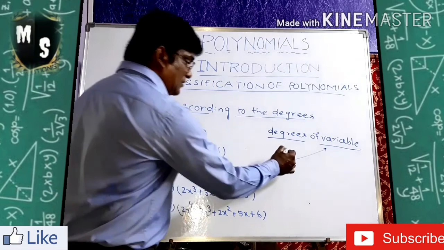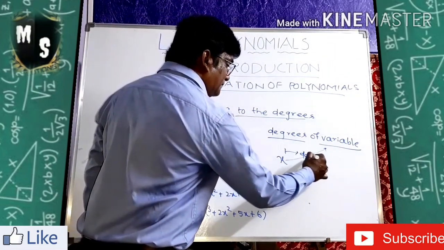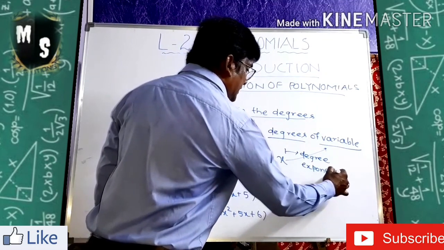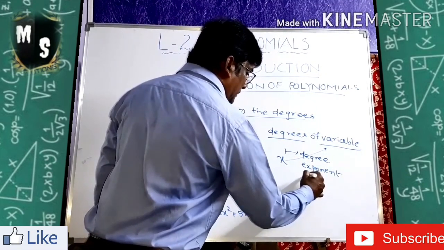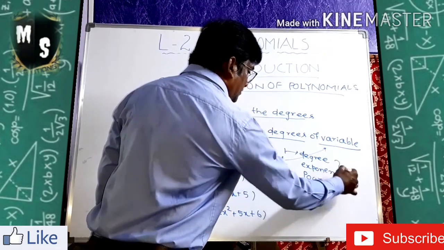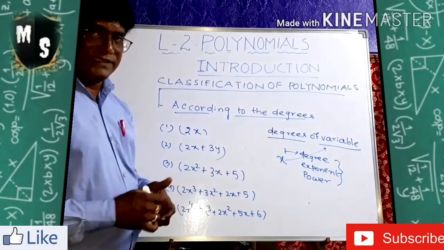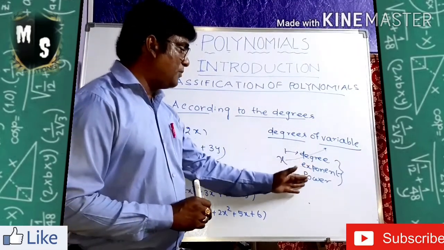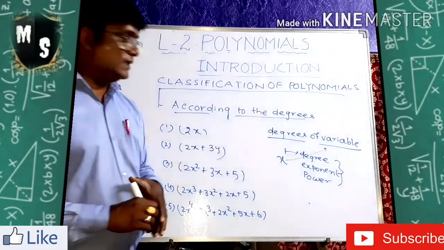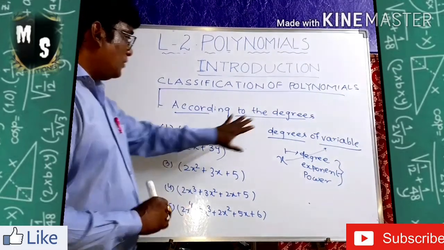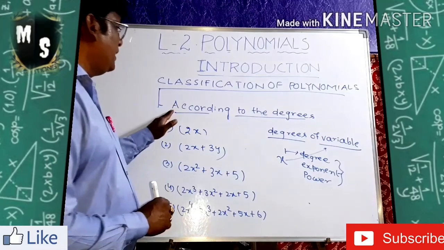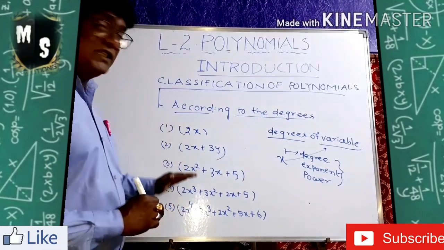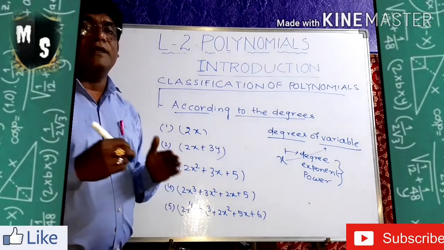So this is called degree, exponent. There are many names for it. Degree, exponent or power: these three are the names for this degree. So it is very easy to understand now. When I said degree, you were confused, but when I said exponent and power, you are ready to understand that. I hope you understood degrees, and that polynomials are classified according to their degrees. Next, I am going to discuss these expressions in my next video.